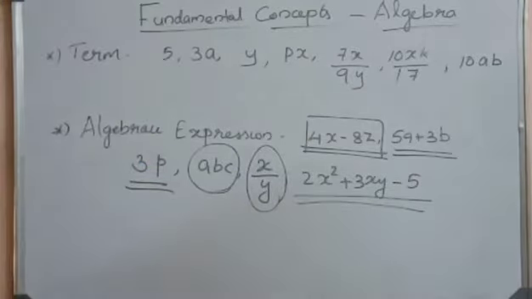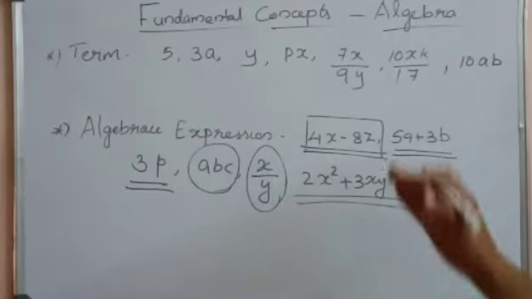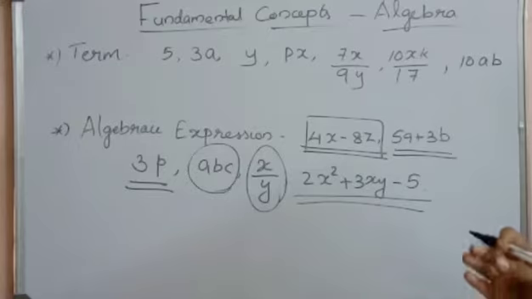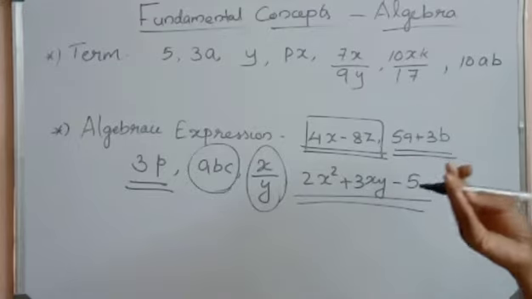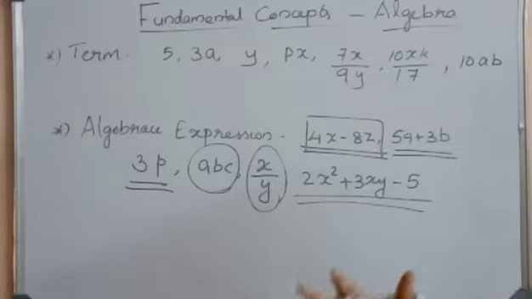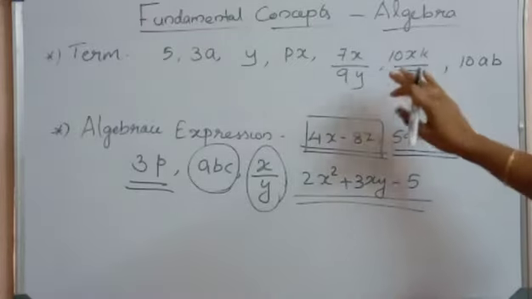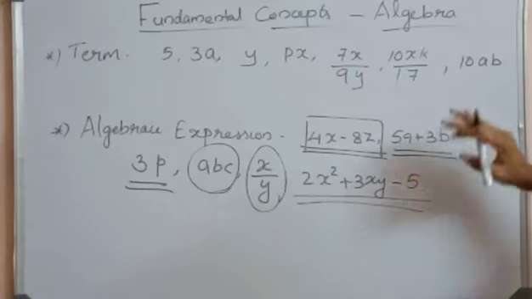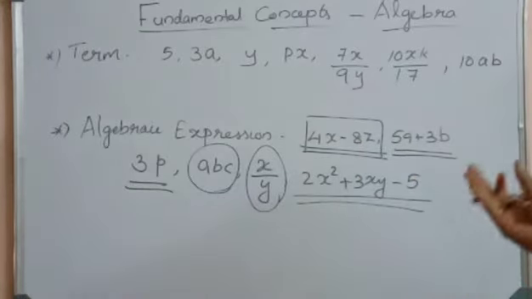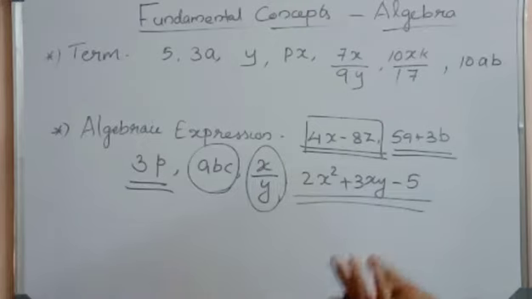So in today's class, we have studied constants, variables, and the properties of those two when they are combined. Later we saw what a term is as well as an algebraic expression. You remember, whenever a combination of two or more constants is considered, that is again a constant, and if a combination of two or more variables is considered, then it is again a variable itself. And if a combination of one or more constants or one or more variables is considered, then we can say that this is again a variable itself.